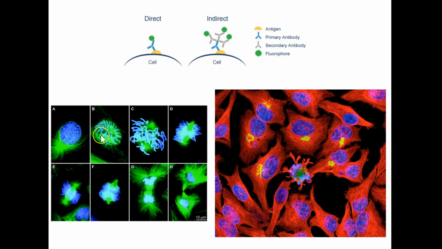And what we can do is use these fluorescently labeled antibodies to identify particular parts of the cell. So here we can see that the green parts are, I'm pretty sure, an antibody that's specific for actin. And so actin are these kind of cellular structures that move things around the cell.